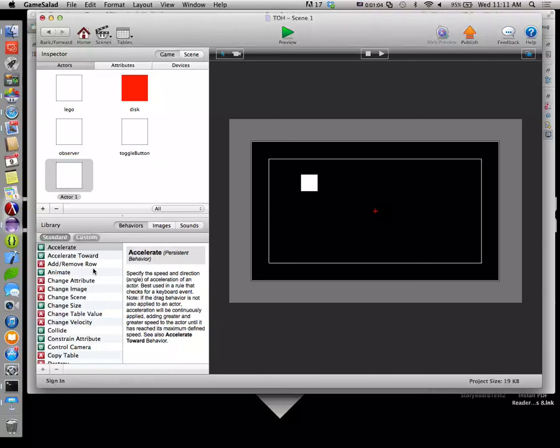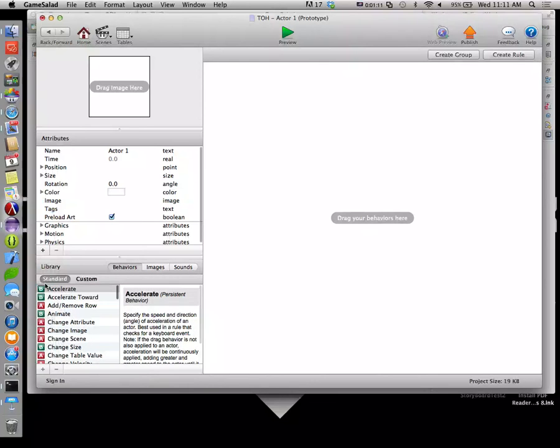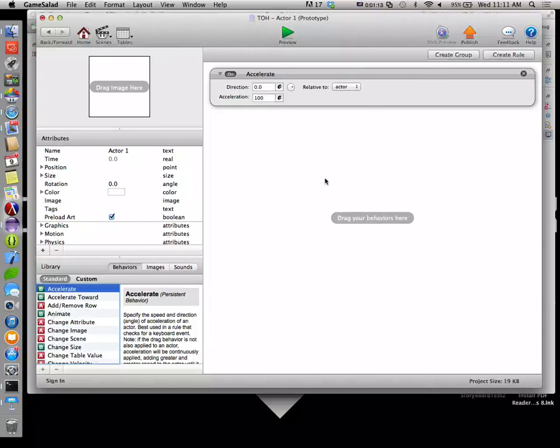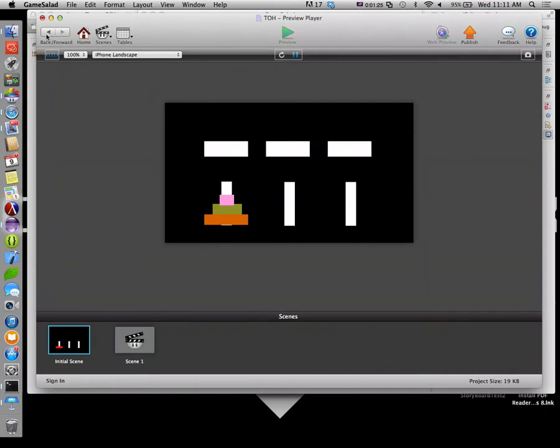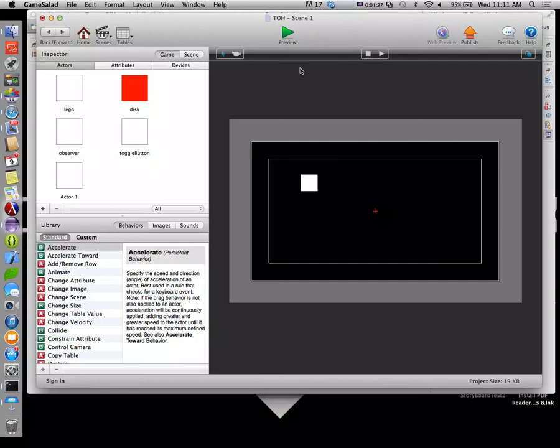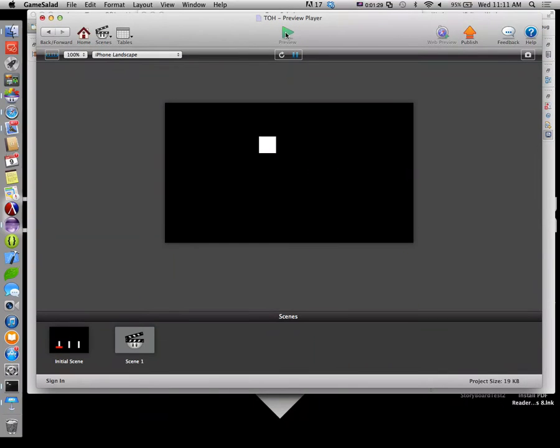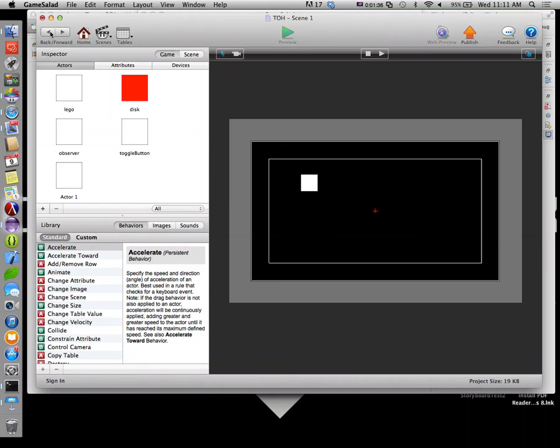All right. Now, we're going to look at our behaviors. We can accelerate something. So let's start off with that. The different ways of moving stuff. So we can accelerate something in a direction at a speed. We've seen this before. This is a cumulative type thing. So we're going to have this guy go to the right at an acceleration of 100. Except we're on the wrong scene. And we see he's speeding up. Starts off at 0, then goes to 100 every game loop. Okay? That's acceleration.